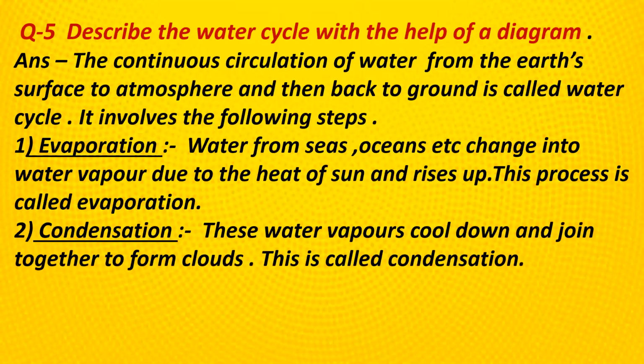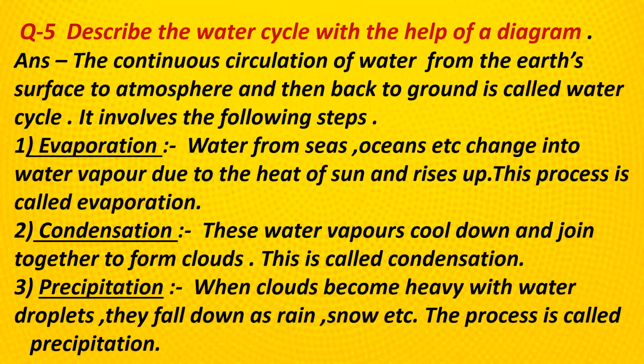Next, condensation. These water vapors cool down and join together to form clouds. This is called condensation. These water vapors go up and get cooled down because the temperature is low in the upper layers of the atmosphere, and these water droplets join together and form the clouds. This process is called condensation.